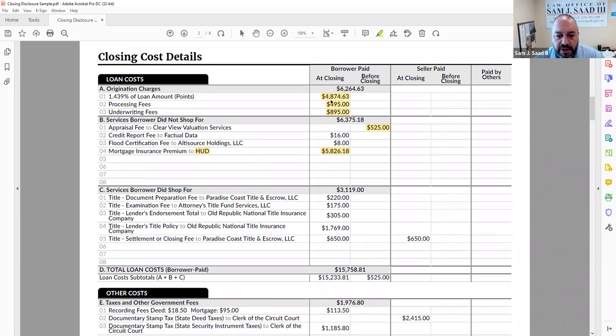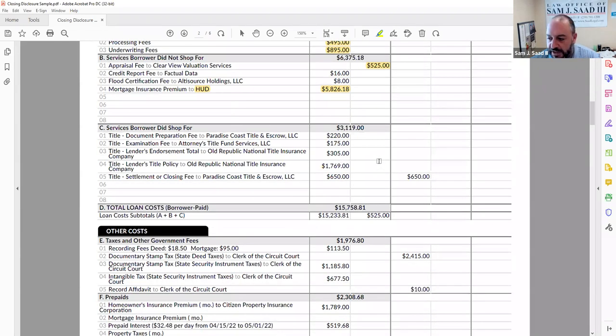You can see here, typically, it looks like they're paying a lot of points, 1.439 points to buy down their interest rate. And they're getting mortgage insurance to HUD because they're putting down less than 20%. Yes, somebody has a question? Okay, Elizabeth is asking, on one of the transactions, the lender is collecting 3 months' tax advance, and this amount shows up in the closing statement. Is this correct? Elizabeth, that is exactly correct, and we're about to talk about it. It's down here in the next section.